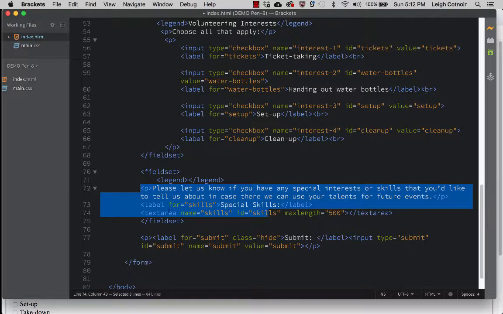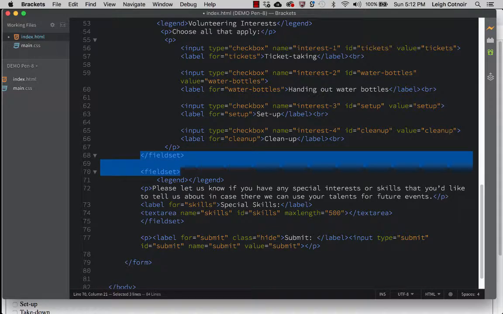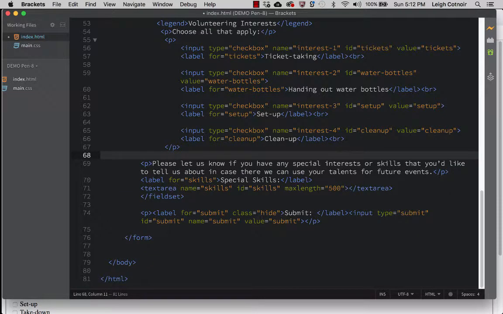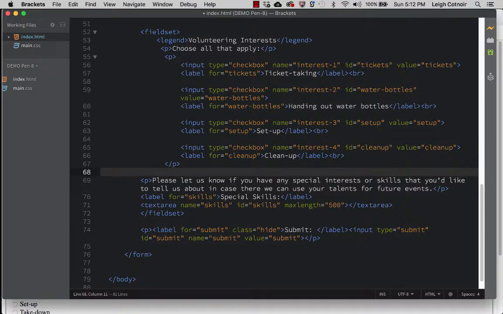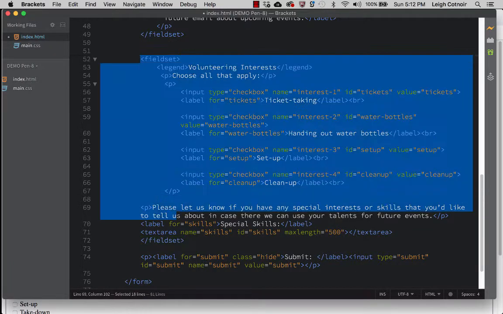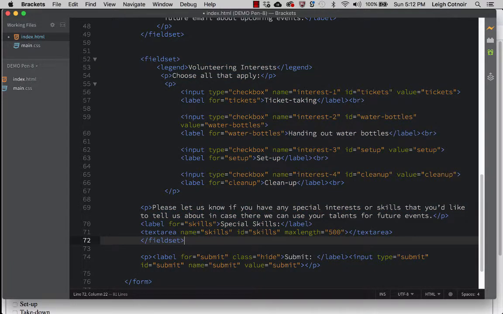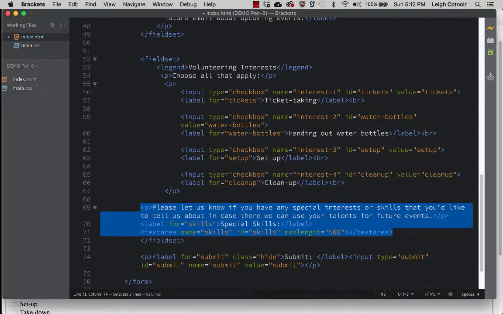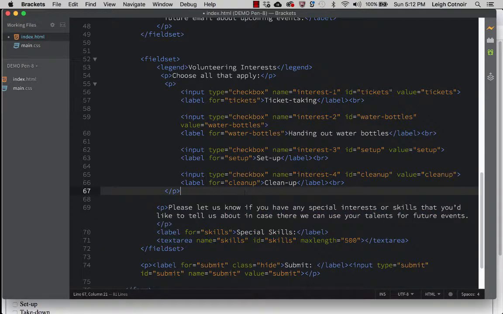Your interest in volunteering. So I think what I'll do is I'm going to get rid of this ending field set and this beginning field set and this legend. I'm going to get rid of it like that, and I'm just going to keep this area right here. I'm going to keep it together as part of this volunteering interests field set like this. Okay, what I will do is I will tab this stuff in so that it's a little bit cleaner and I can see that it's nested inside the field set pretty well.